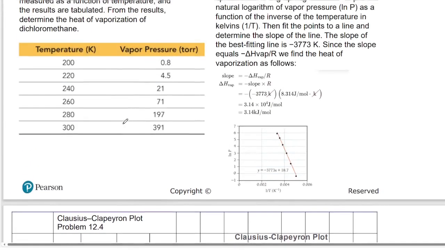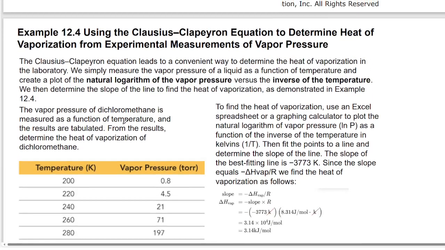So here I've done problem 12.4, where I've plotted the temperature versus vapor pressure for this substance. So let's read this problem in example 12.4. The Clausius-Clapeyron equation leads to a convenient way to determine the heat of vaporization in the laboratory.